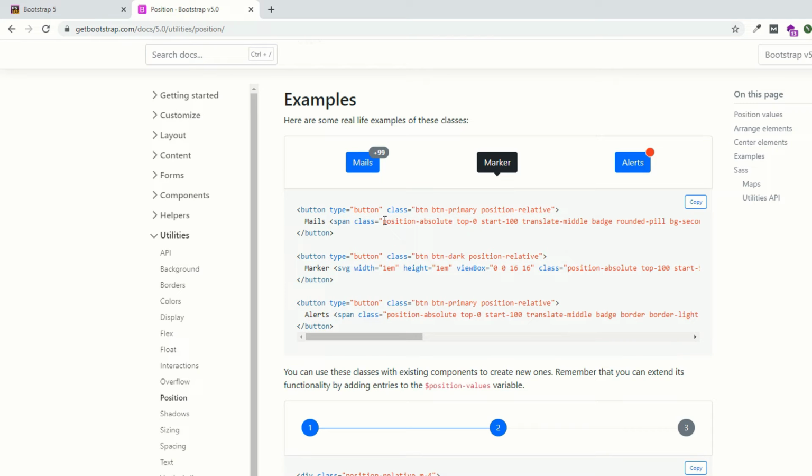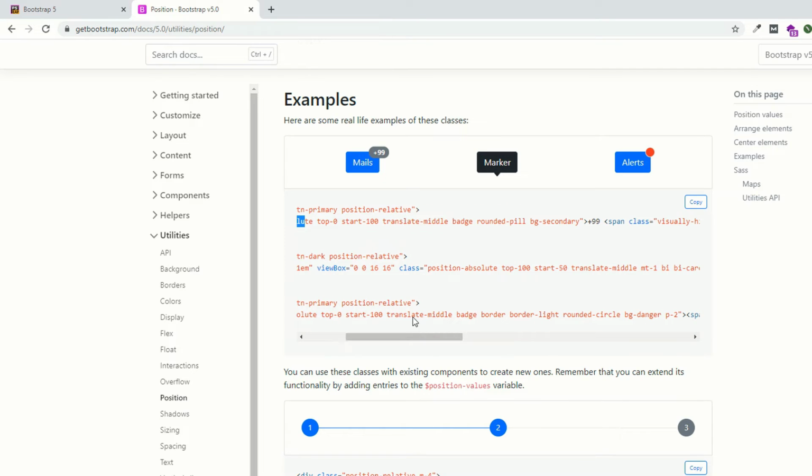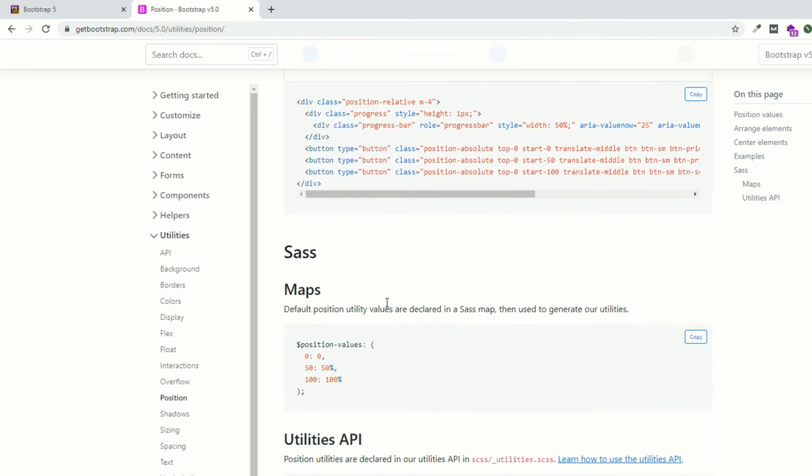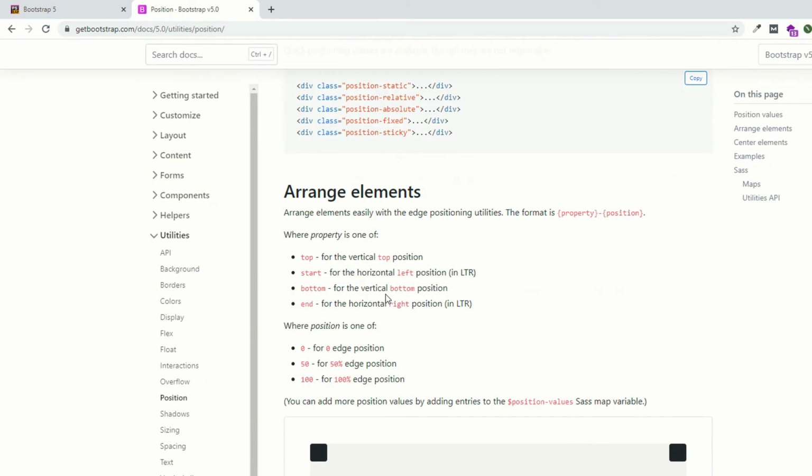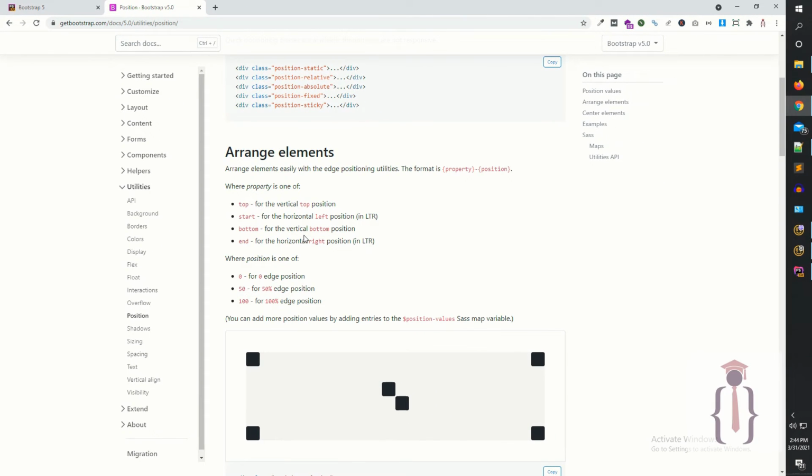So as you can see, they are saying position absolute, top 0, start 100, and a lot of classes available here. So I'm not going to define each and every class here, but you can use the position absolute, position relative, and fixed, sticky, and also the static by using Bootstrap 5.